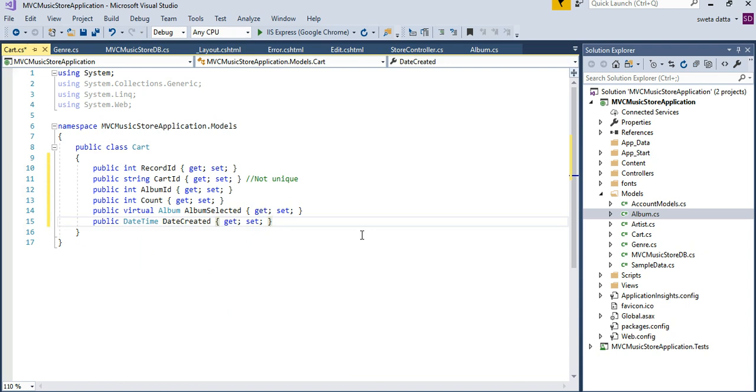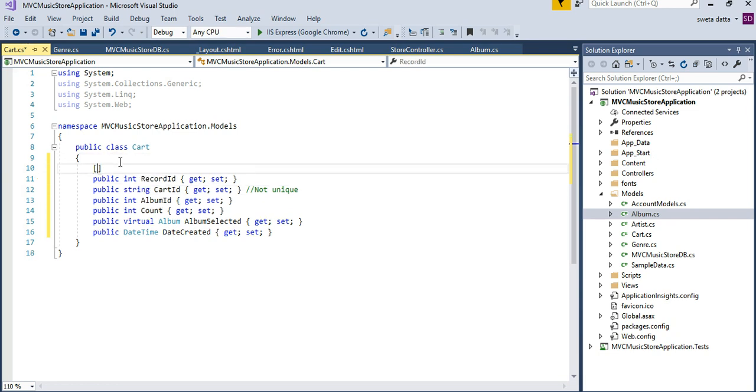So because we have two IDs now, your class is called cart, and cart ID is what we are using to identify a group of items, not a unique item. When that happens, Entity Framework by default assigns the primary key to either an element by the name ID or the element by the class name that has ID. So here the class name is cart. So cart ID is going to be the primary key, except we don't want it to be the primary key. So you actually have to override it with a data annotation here.